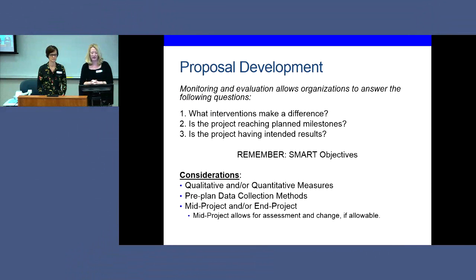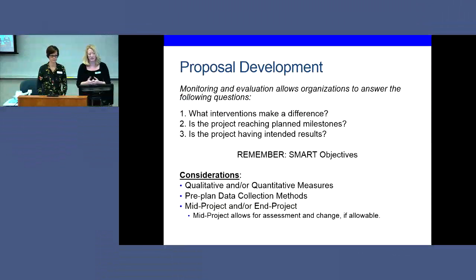Some of the questions that monitoring and evaluation asks are: what interventions make a difference? You may propose something, and at the end of the day, what you proposed may not work, but that's still a contribution to science. But you need to be able to monitor that progress and justify your end result. It could ask, has the project reached planned milestones? That goes back to a milestone table, where you say in Q1 you're going to achieve X, in Q2 you're going to achieve Y, and in Q3 you're going to achieve Z. So this milestone table is another way of evaluating and monitoring progress.